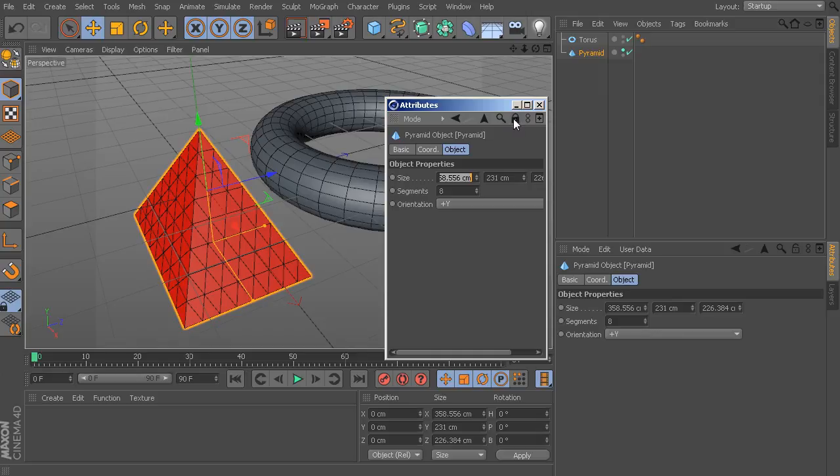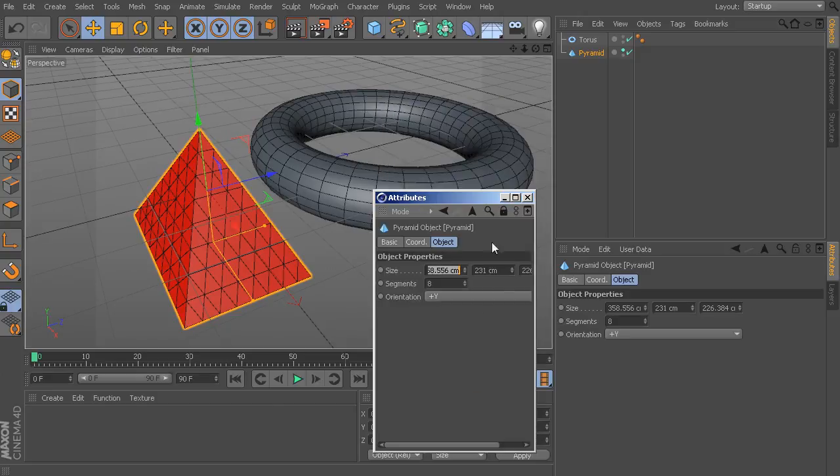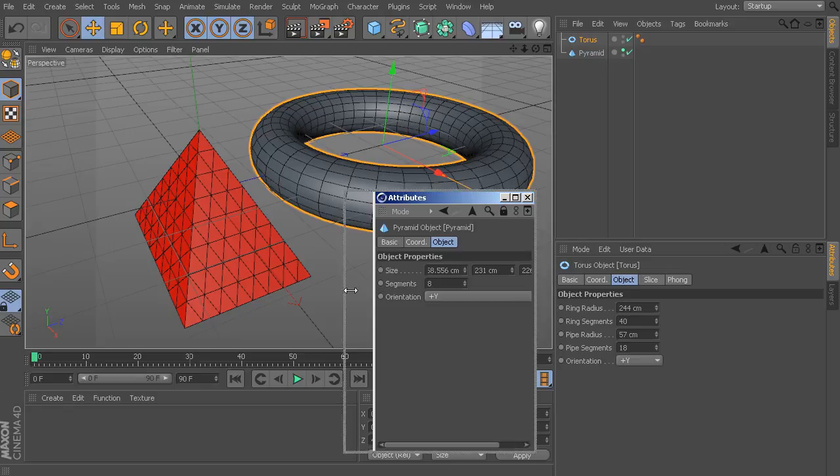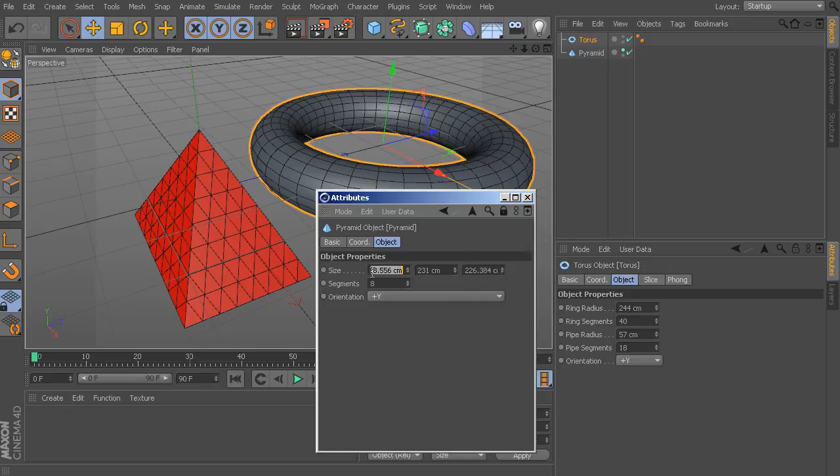Whenever I open up a new Attribute Manager, you can see it's automatically locked to whatever I currently have selected. In this case, it's going to be this pyramid. So now I have an Attribute Manager for my pyramid. I can go back to my torus and continue working on that. So sometimes, if you want to have very similar attributes, or if you have attributes from one object that you want to be able to see as you're typing in something else, this does become really, really useful.